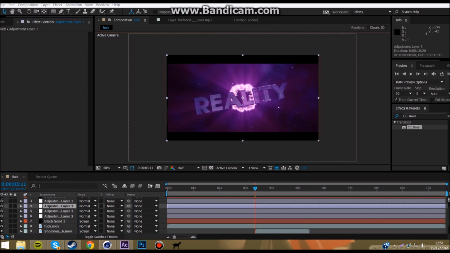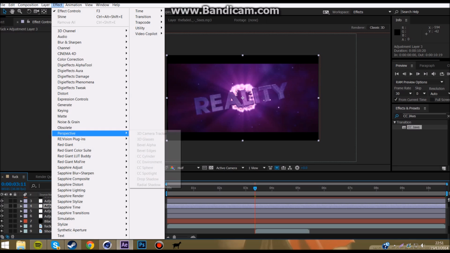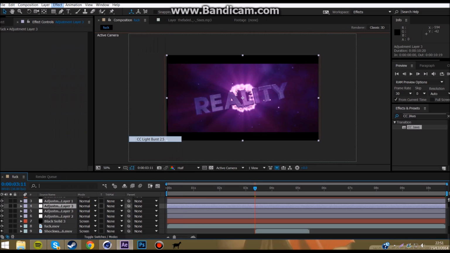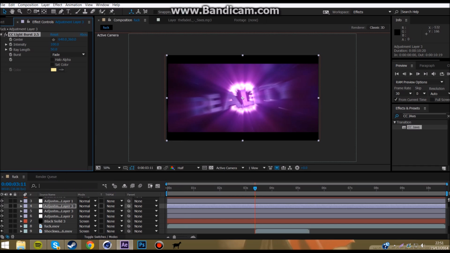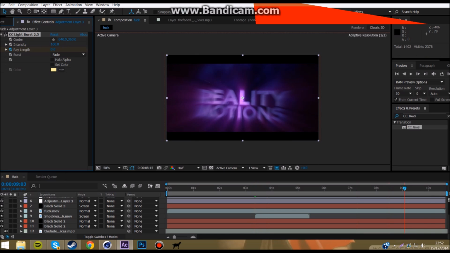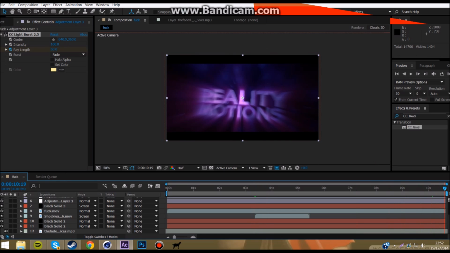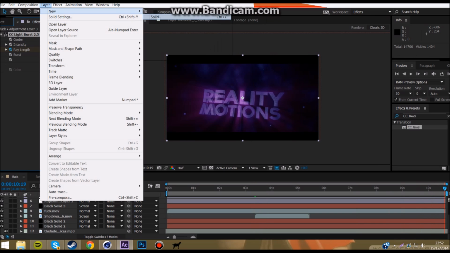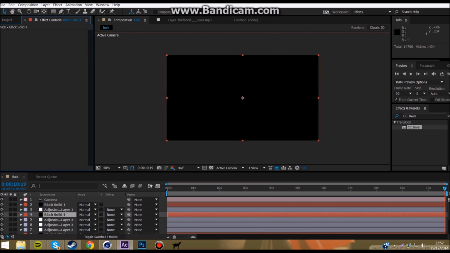Then go to effect, generate, CC Light Burst, and keyframe 0 and 0. And while we're doing this, we might as well take the render as well.